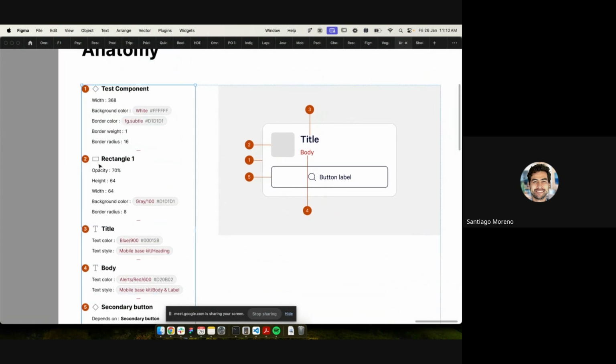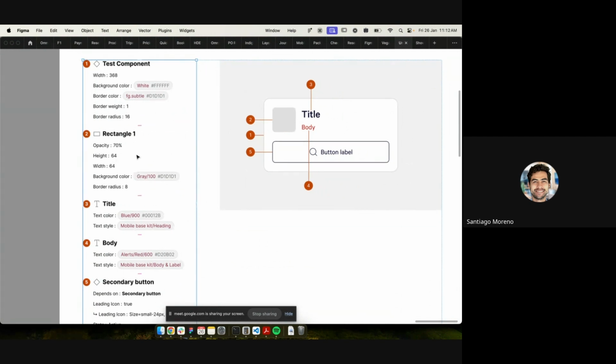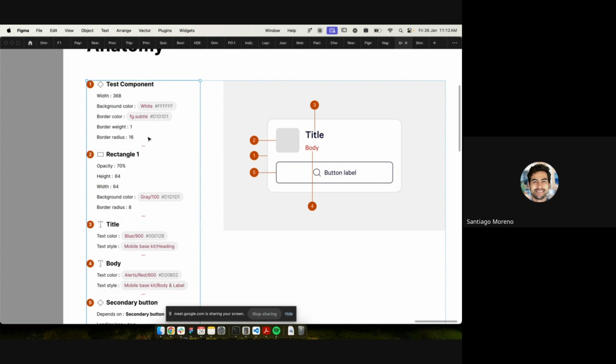So if you can imagine doing this with every single value here, because there are also tokens for border weight, border radius, opacity, height, width, etc. This can become overwhelming in time, especially if you have a very big component that has many different variants, for example, or you need to document different components inside the same flow.